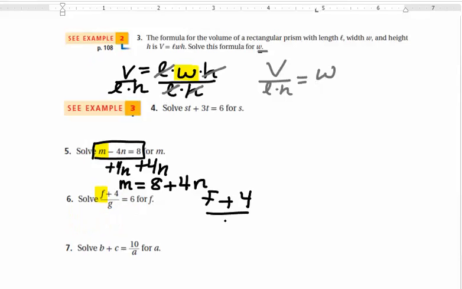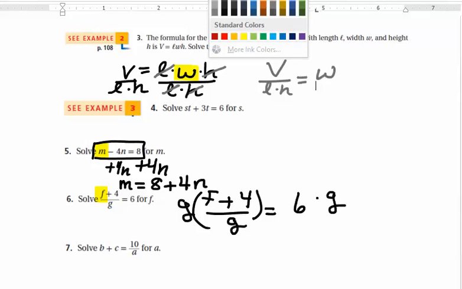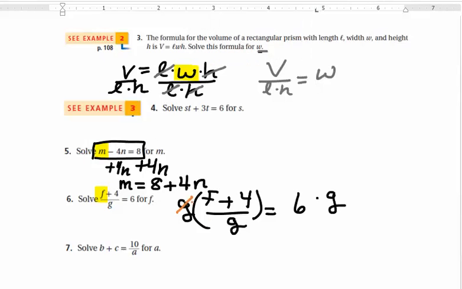Let me rewrite this one over here. So your first step in number 6 is actually going to be nothing to do with the F. It's going to be getting rid of the divide by G, undoing divide by G, and we do that by multiplying both sides by G. So your first step is to get rid of the division by G by undoing it by multiplying. And those G's then would cancel. Now you're left with an easier thing to work with. F plus 4 is equal to 6G. Now, I'm not done with that one. You're still trying to solve for F, so you have to undo the plus 4. But let's move on to number 7.